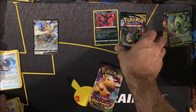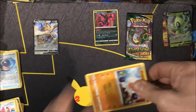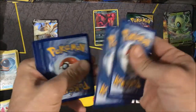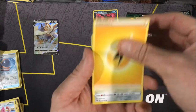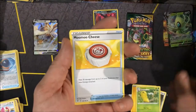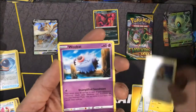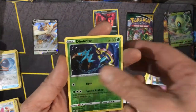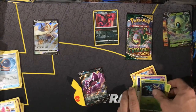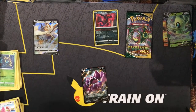We'll move on next to our last pack of Vivid Voltage for this three-way, two-pack battle. There's a code card for your PTCGOs. I'm going to call an Electric Energy — and we have called it correctly. Hopefully that means there's a Rainbow Rare Pikachu in this pack. We got a Moo Moo Cheese, a Clobbopus, and a Lectrike. Beautiful Eevee in these Shooting Stars. We got a Woobat, a Reverse Delmise, and a Drapion V. Ultra Rare for Ultra Rare — Vivid Voltage fires back with a Drapion V.